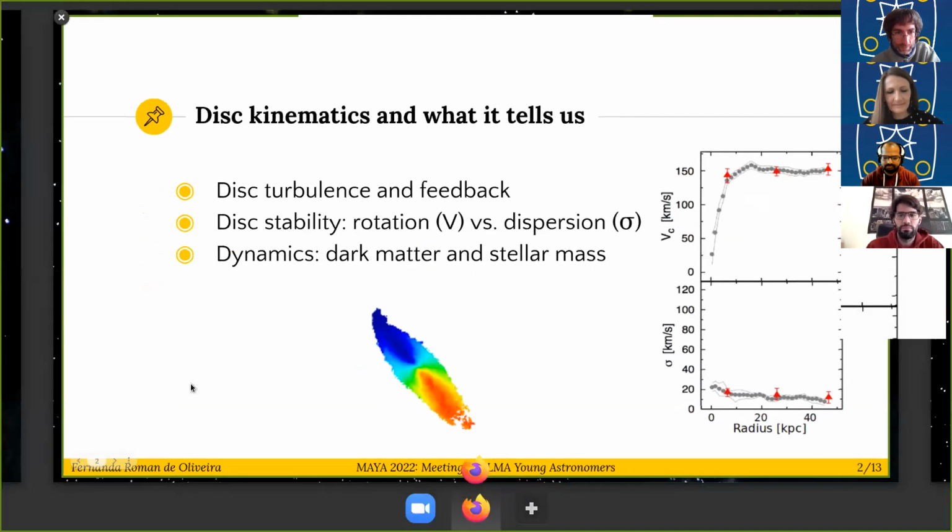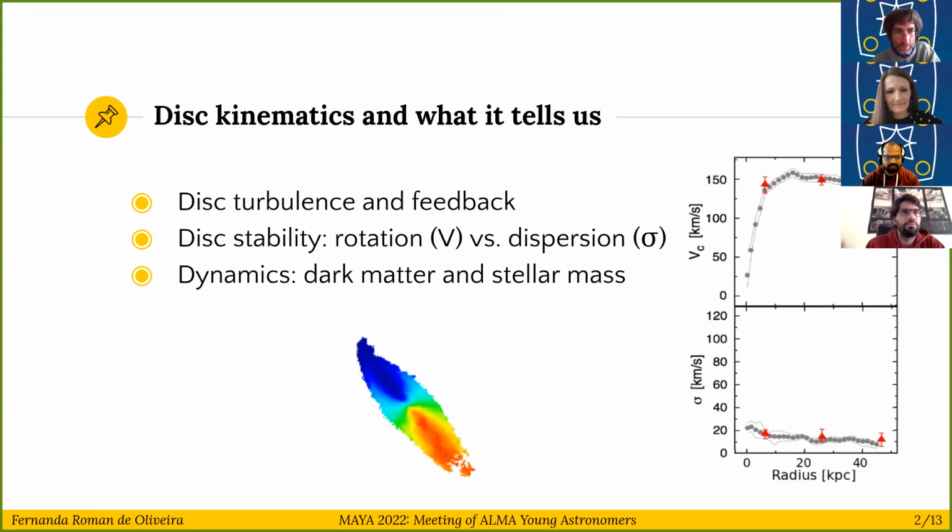So, for example, this galaxy you see here is a nearby galaxy at very high resolution, with very high signal-to-noise data. If we take the rotation at every ring, the radius and the dispersion, we can make this rotation curve and the dispersion profile. And we can attach some physical meaning to these values. For example, the dispersion can tell us about the turbulence in the disk. Turbulence can be many things, but most specifically for galaxies, stellar feedback is a big one. It can also tell us about outflows, inflows of gas, and also disk instabilities, rotational stabilities in the disk.